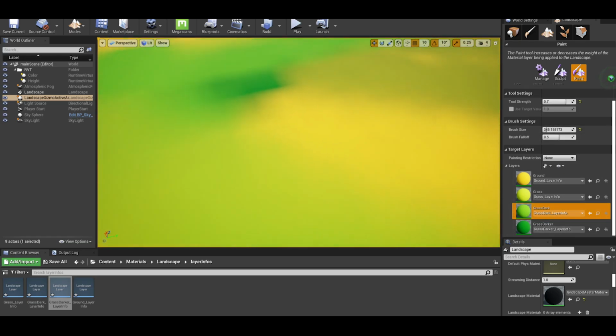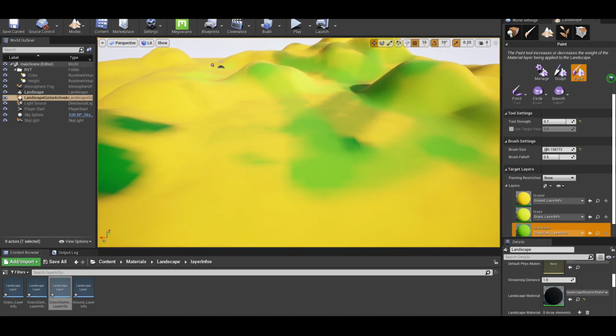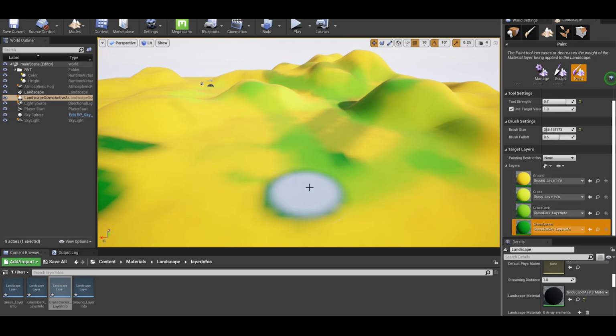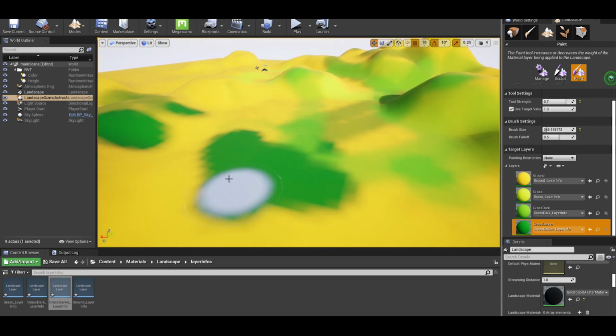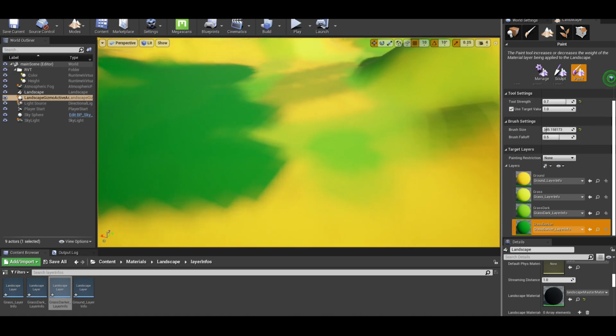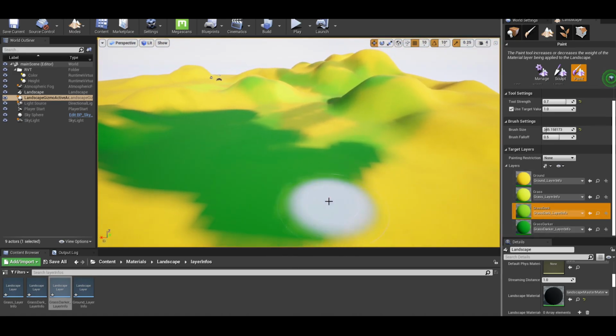So as you can see, it's a bit low res and weird. That's partly because of our landscape resolution, and in fact, mostly because of our landscape resolution. So one thing that we can do is use target value. That's going to make it a bit smoother. However, when you have all of this covered in grass, it's not going to matter that much.